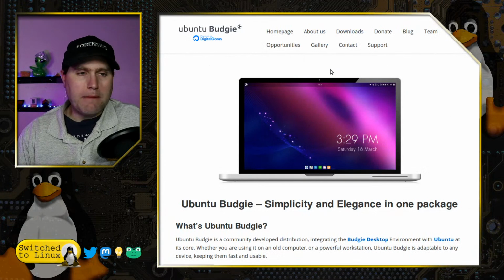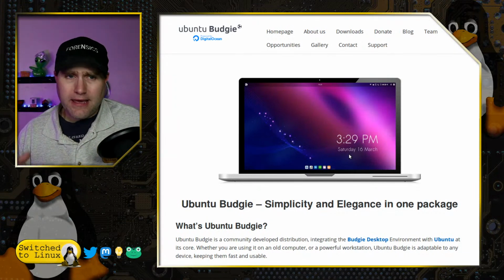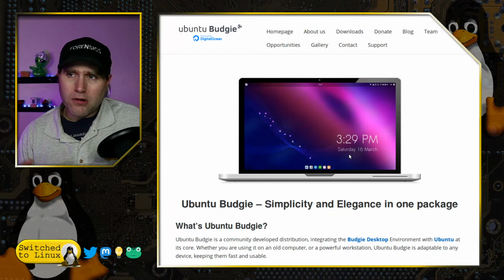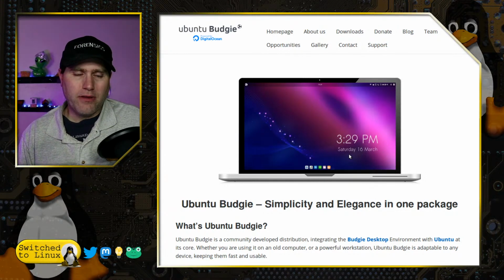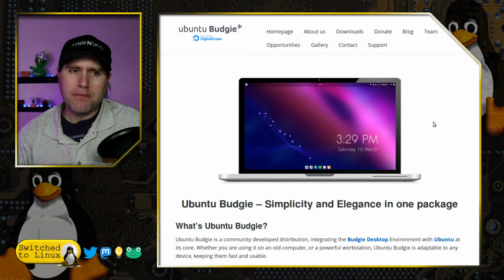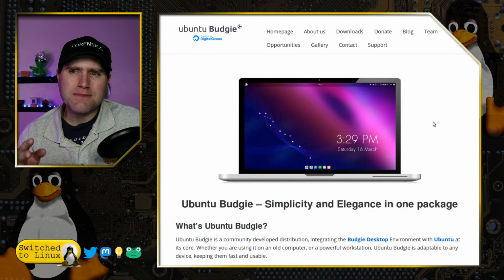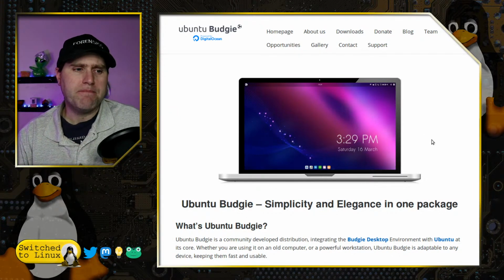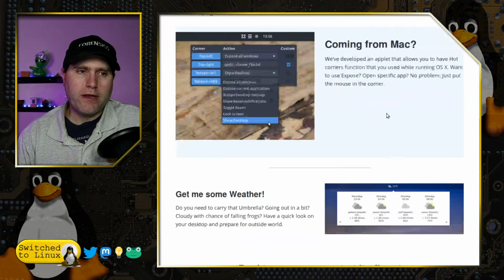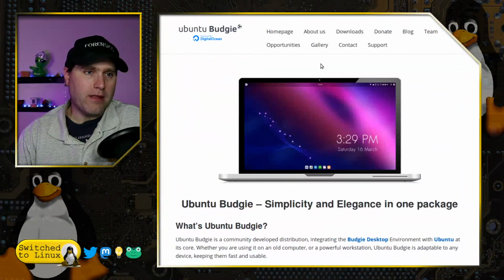So over on Ubuntu Budgie here, I always called Budgie GNOME done right. It is based on GNOME, and it has a lot of GNOME dependency, but it gives you a little bit more of a familiar desktop build with that. If I wasn't running Cinnamon, I would probably be running Budgie. While I do like Plasma a little bit better, the bugs in Plasma sometimes kind of push me more towards Budgie. Who knows, maybe those are getting cleaned up. So we have options, whether you're coming from Windows, coming from Mac, you have a lot of different options inside of here. A lot of people really like this one.